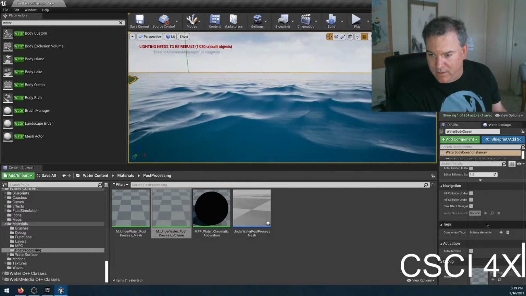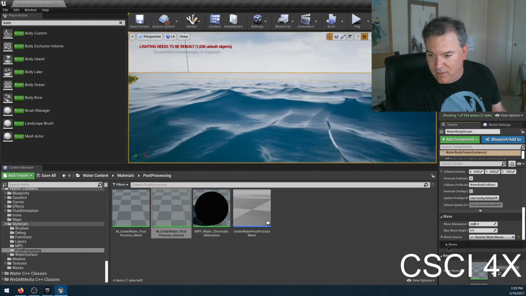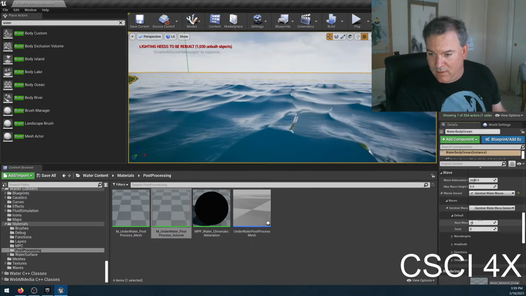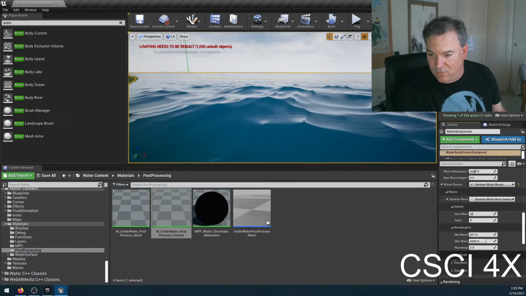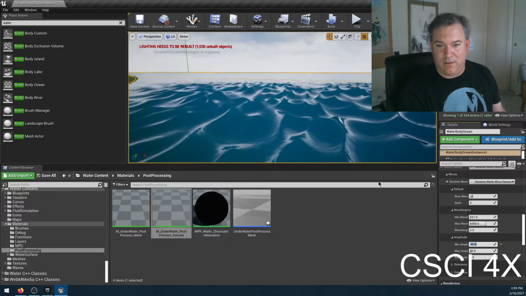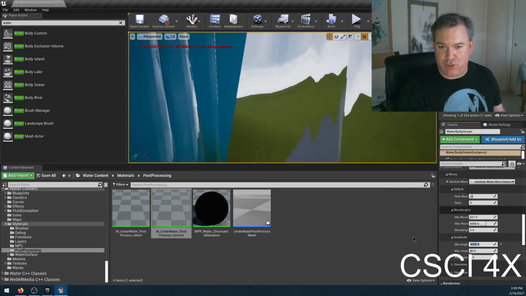What else could we talk about here? Gerstner wave generator. Wavelengths. Amplitude. Minimum amplitude of 40. 4,000.